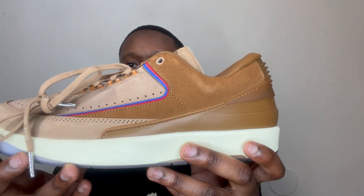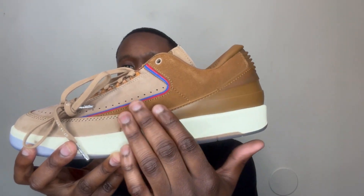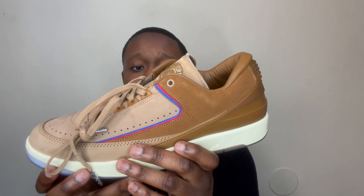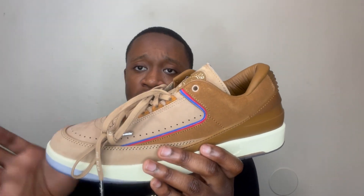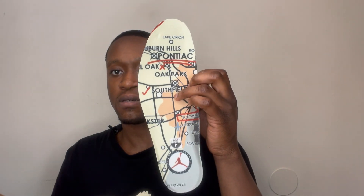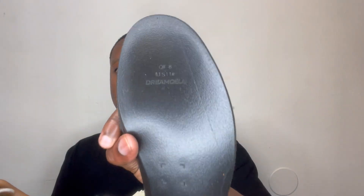Look at this pair very carefully — once the camera zooms in you can see it has that translucent suede, that gym red, and it also has that blue as well. There's a translucent sole on the bottom featuring the Detroit area map, as you can see on the insole, which is very fascinating.